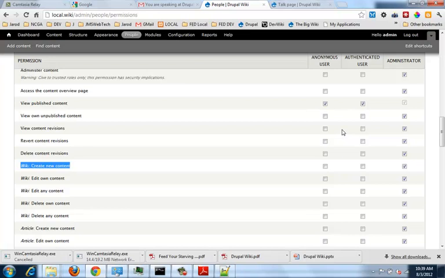Now, if you want to do more of a tutorial or something that has a real flow to it, then I'd probably use something like a book. The book makes it real easy to do that. Is that a wiki feature, or is that not? Book is part of the Drupal core, but it's not turned on by default. And it gives you next page, previous page, go up a level. I use that a lot for tutorials.